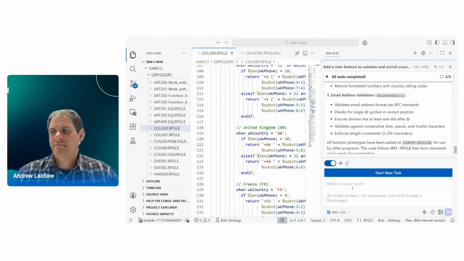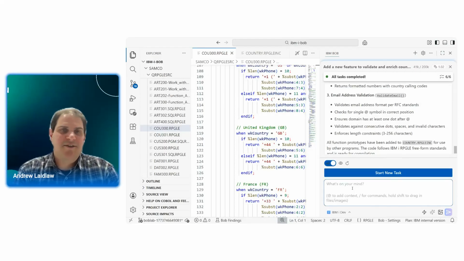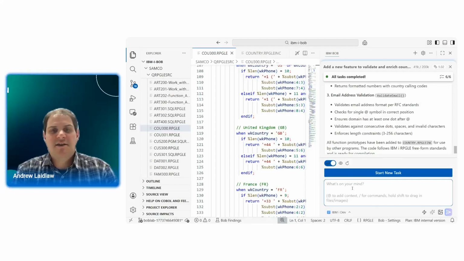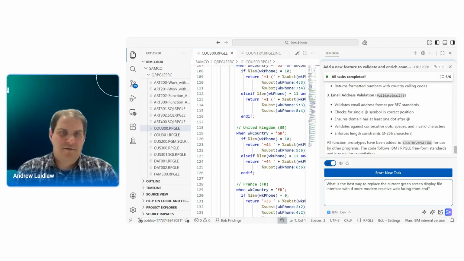And one final example, one that is quite commonly used, is to start looking at older code and older interfaces. A lot of people still refer to IBM i and RPG as legacy or heritage, and a lot of that is due to the green screen interfaces that, while very efficient, don't necessarily look modern and up to date by today's standards.